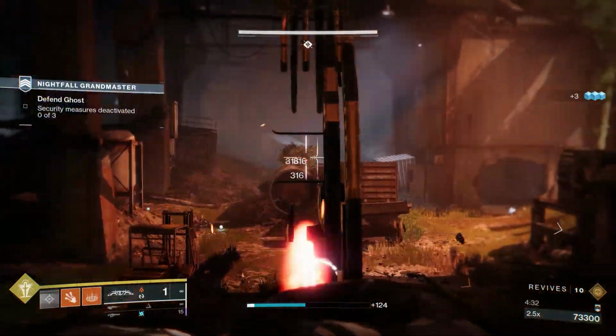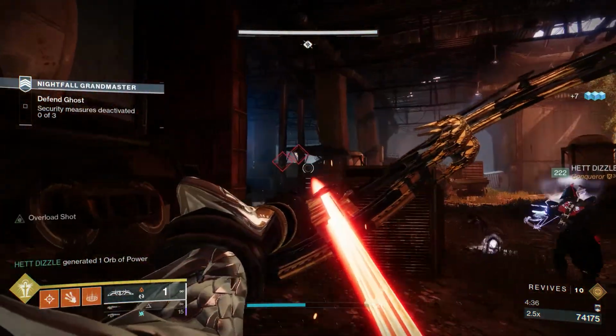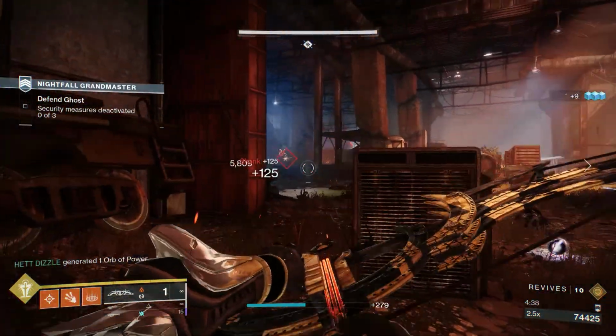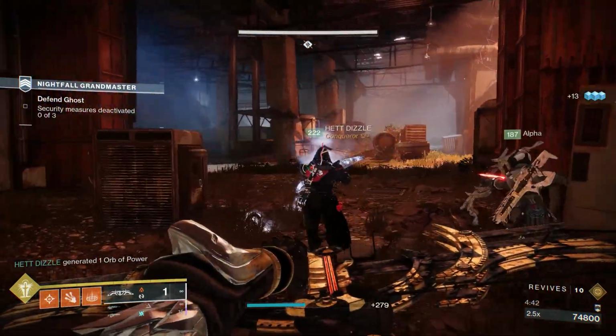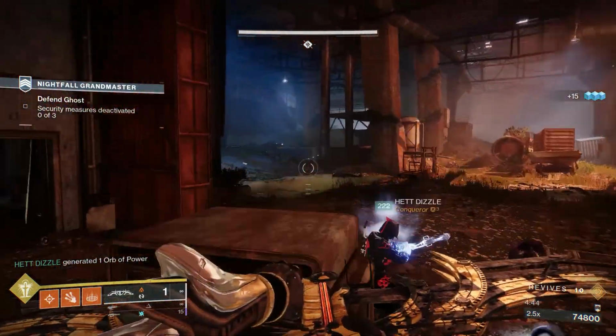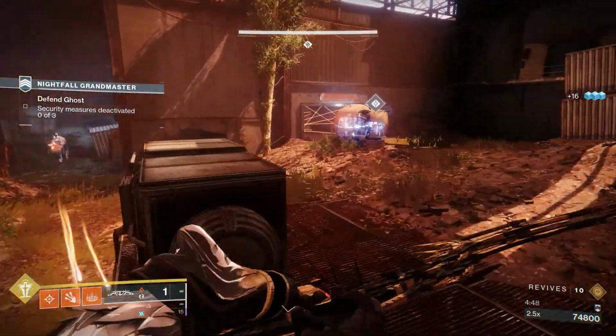So you just have to be prepared for that, and you can use this train for cover. You can hide and jump over it. But again, you're a little more exposed over here, and I just don't like it as much. This season, it's definitely a viable place, mostly because of Arc Titans.